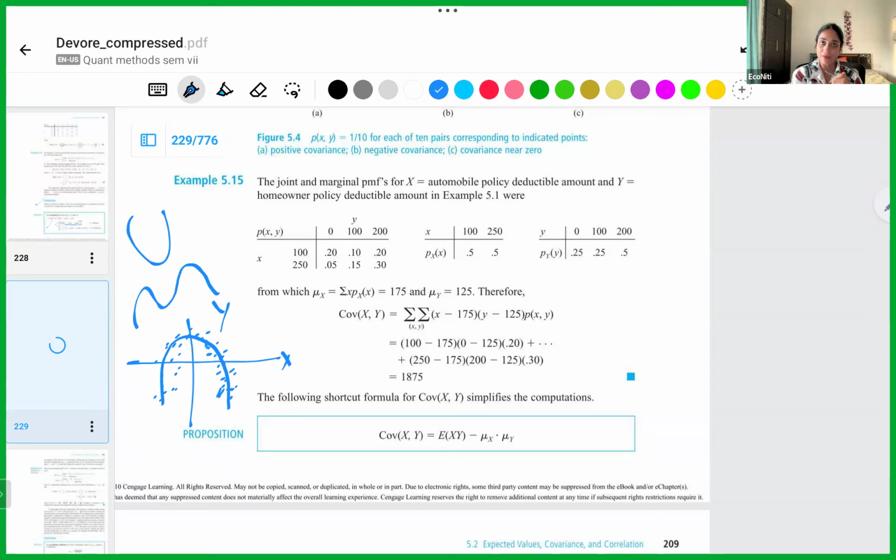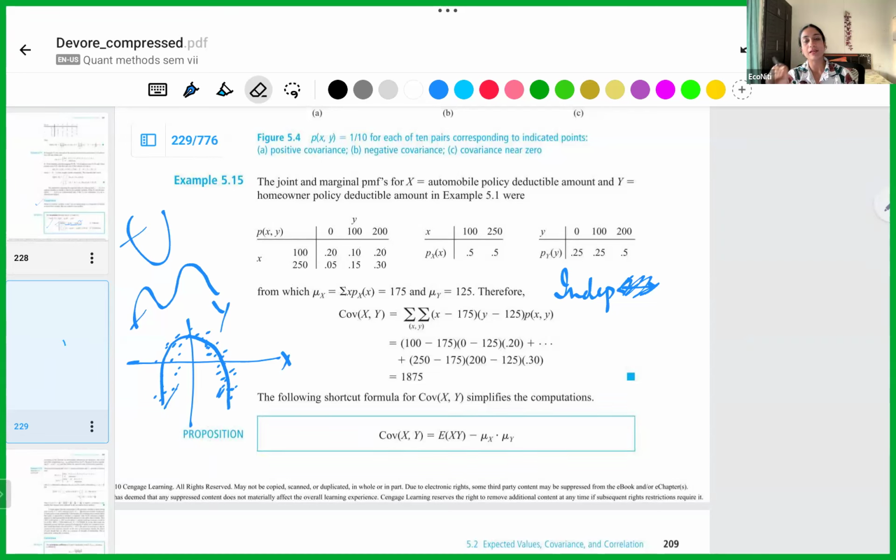If covariance is positive or negative, something other than zero, then we definitely have dependence among the variables, linear dependence. But अगर covariance zero है, then linear dependence नहीं है, but dependence को rule out नहीं कर सकते. So that means that if the variables are independent, that means कि हमने सारे टाइप के relationships rule out कर दिए हैं. ऐसा भी, ऐसा भी, ऐसा भी, linear भी. Then independence implies that they will have zero covariance.